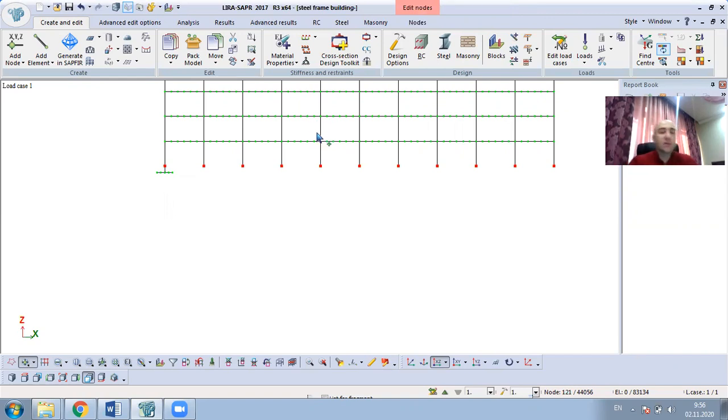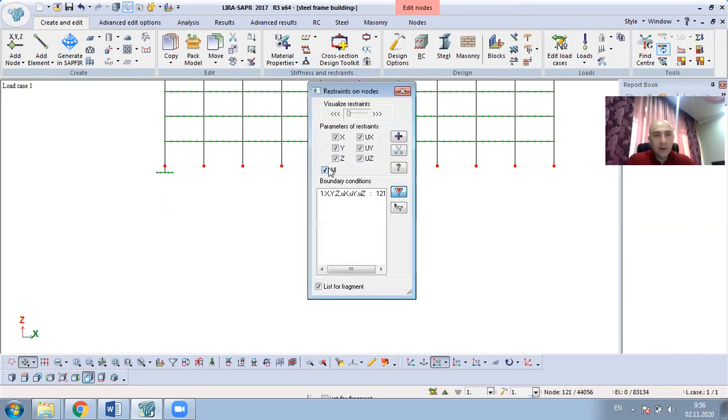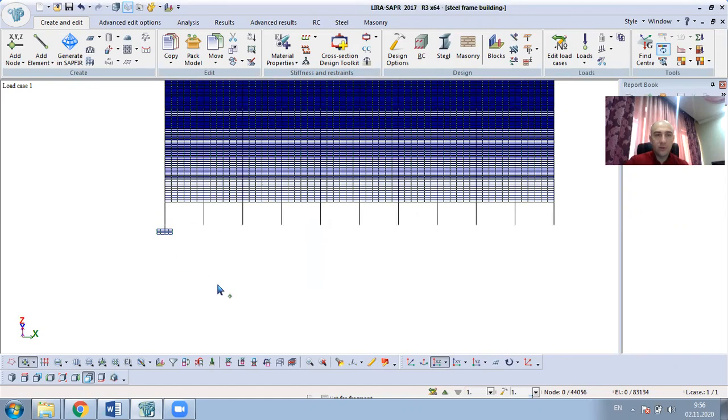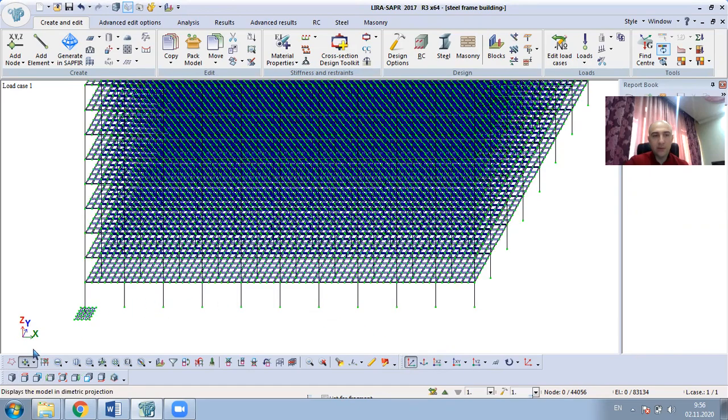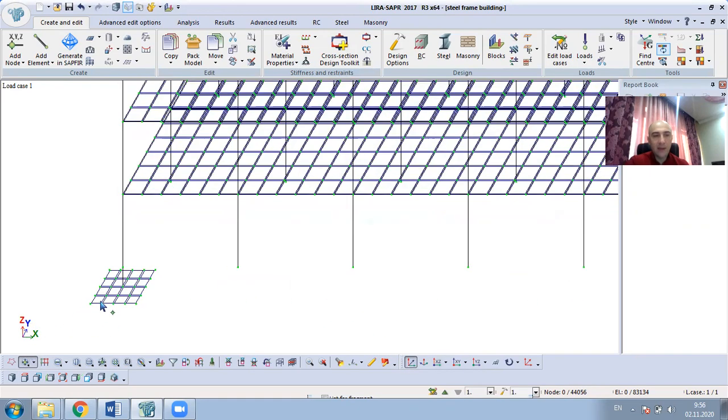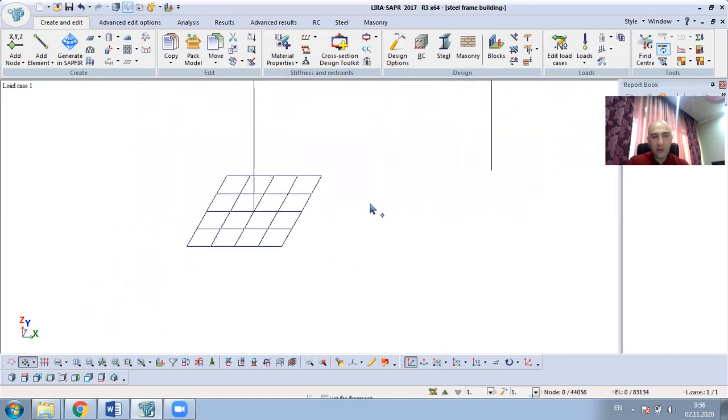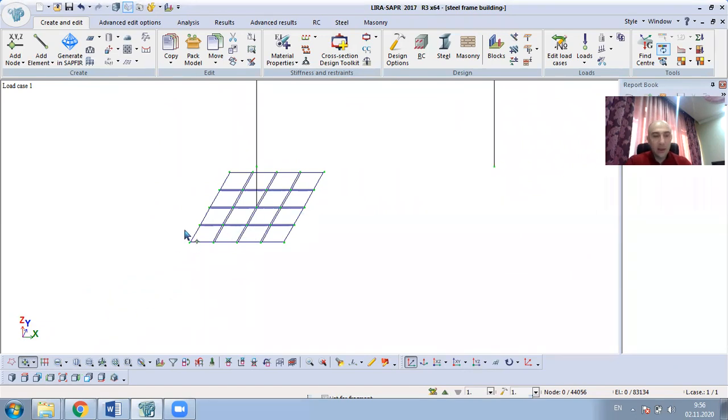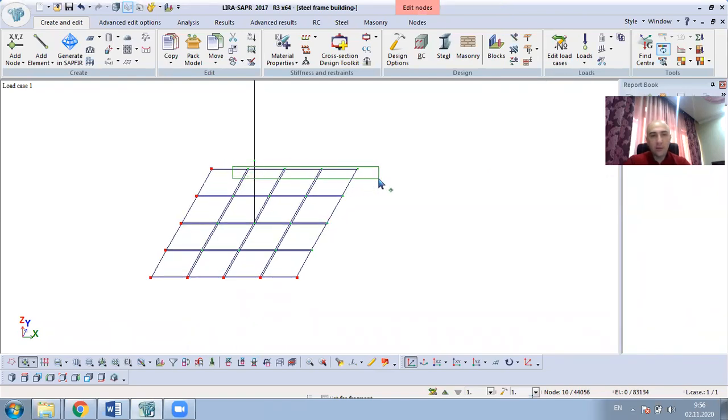The soil layers will be added later, but before that, I will select all of the rigid restraints and I will add my own restraints where I need them, on the edges or on the perimeter of my foundation base.